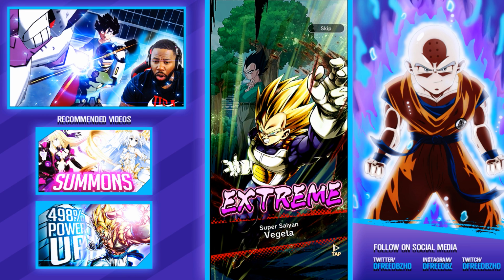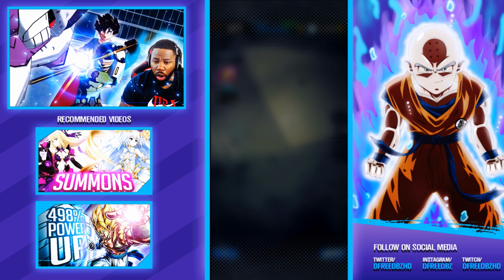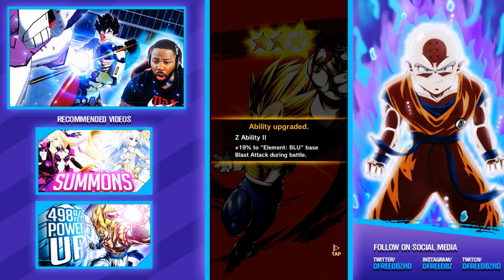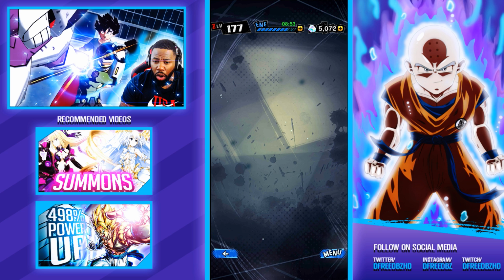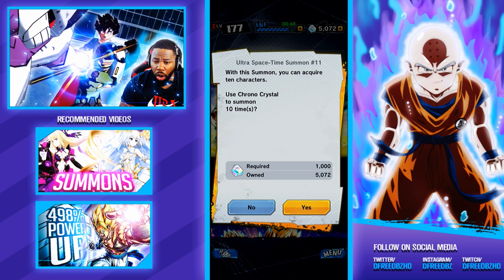I'm actually really happy I got this unit. Here's why. For one, most EXs I already have at 5, 6, or 7 star, which is what it is. But I want him to get 5 star because at 5 star he turns blue and purple as a Z ability, which is a really good cross Z ability. It's just blue now, but he picks up purple. Helps to bridge some of those gaps. So excited about that. But nonetheless, let's jump into our first summon.